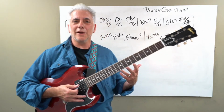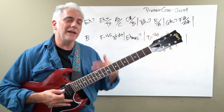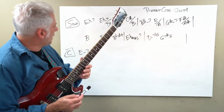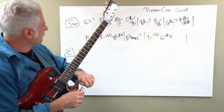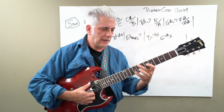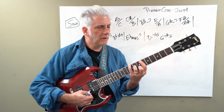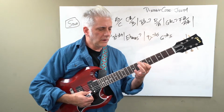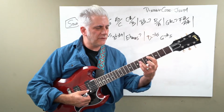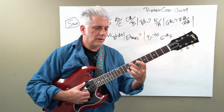So this is where we go back to the same chord pattern, but in a completely different key again. All right, so right here, it starts out E flat minor. So if we think about this, you can say, okay, well, what would this be? You could be in the key of D flat, and that would be the 2-chord walk down.